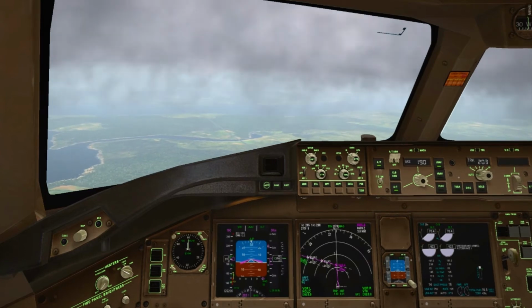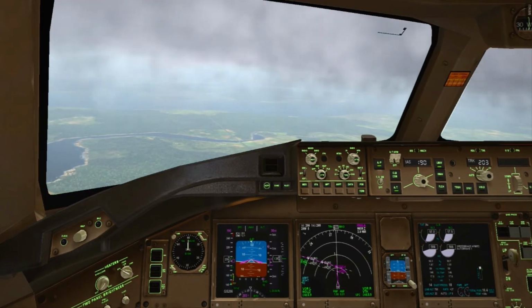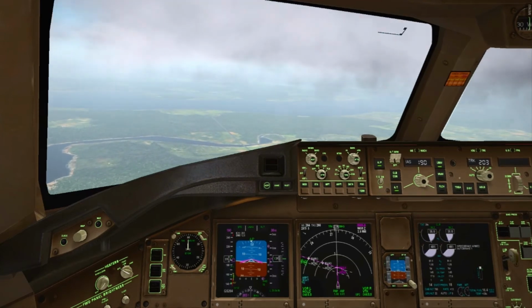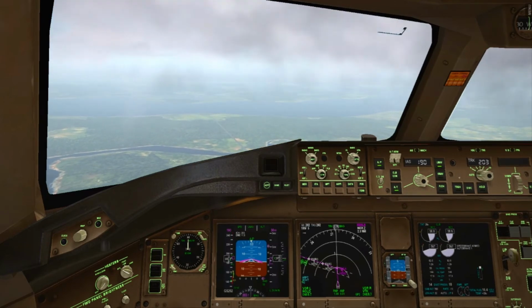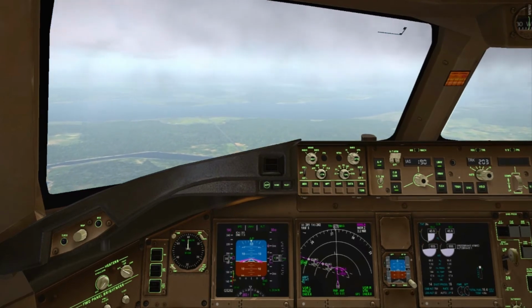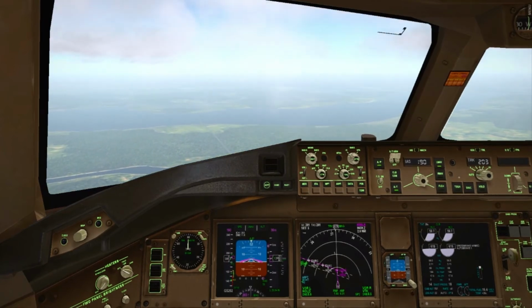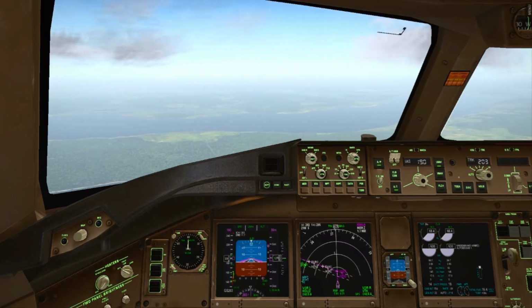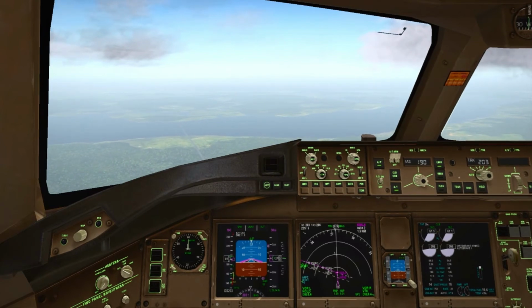So yeah. And for this time round, I am not going to increase the flare. I am just going to let it do its thing, let it land by itself, because I would like to show you how it works. So don't expect a good landing rate if you are doing an auto land. Do expect around negative 400 feet per minute or even higher, actually, to be honest.